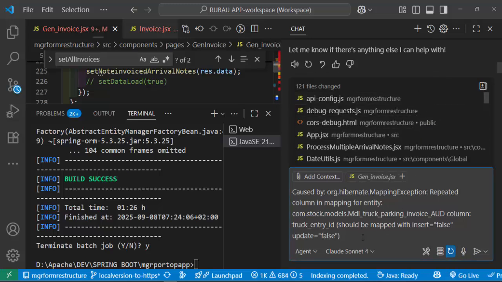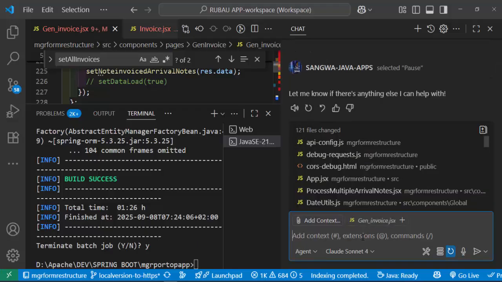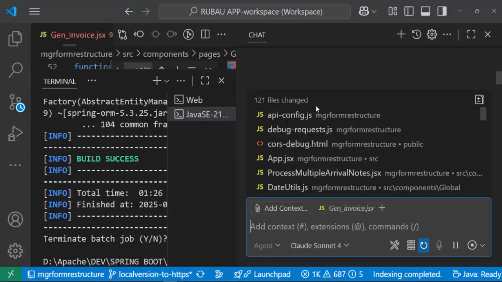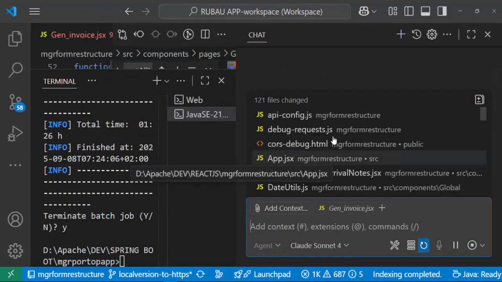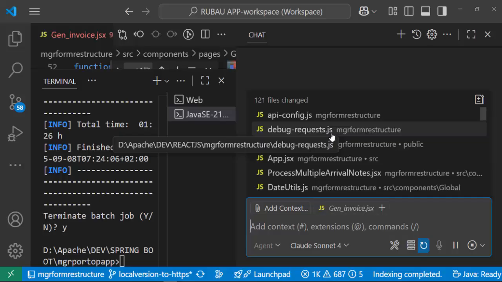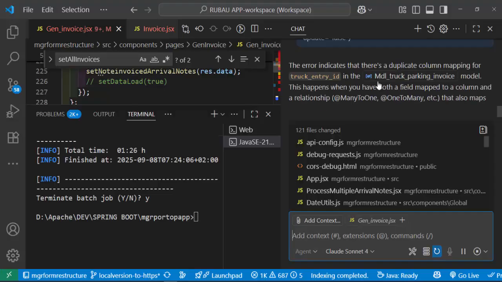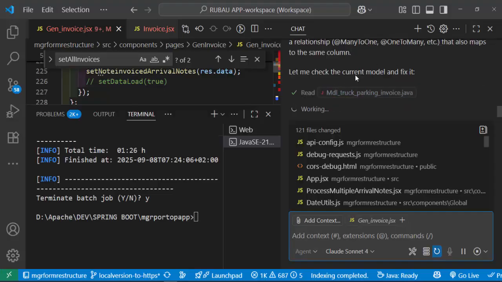I just paste this error, and then I press enter. It's working. Where is it, by the way? It's right here. Now you can see that it has found the issue. Now it's checking the model and fixing it.